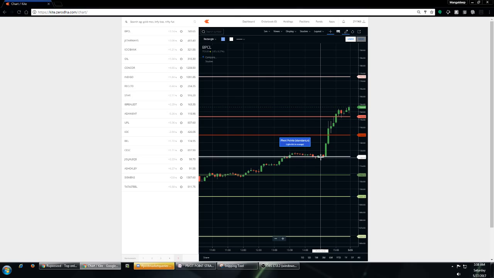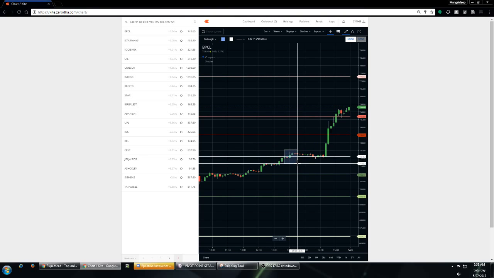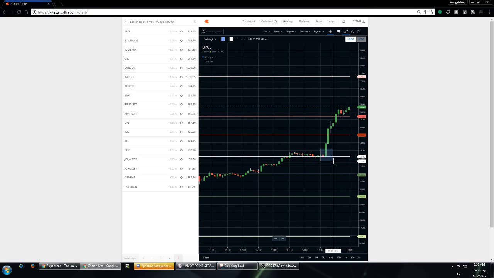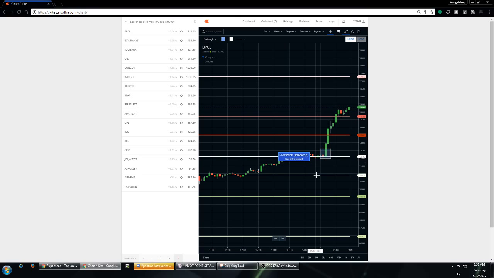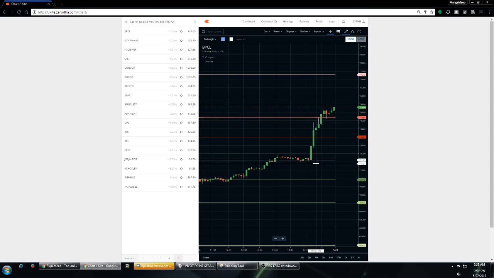But after that, what you need to mark here is the downward journey is not able to sustain itself. So after 2 to 3 candles, you get a breakout, you get a nice green spike. So this thing is called a pivot level breakout, as well as this thing is called a pivot level breakout. Now since it is a breakout, you are again sure that you can go long, so you go long.